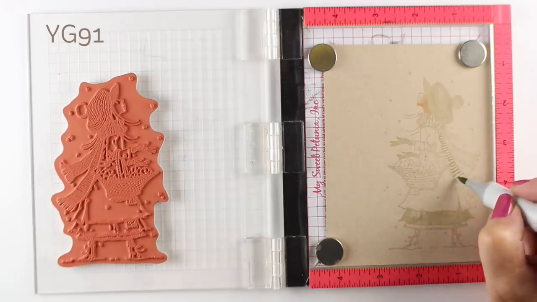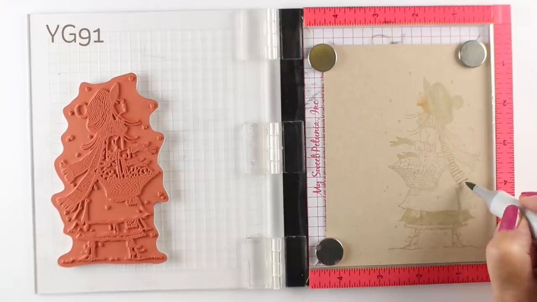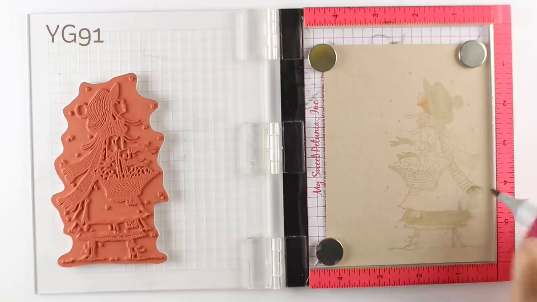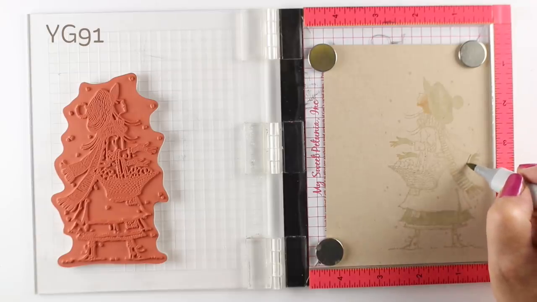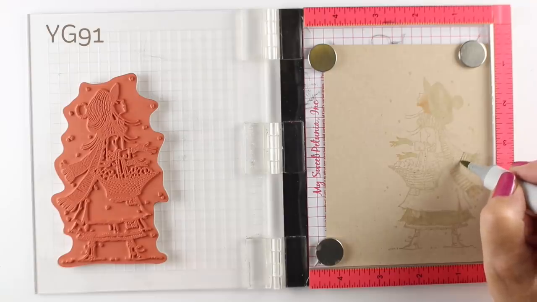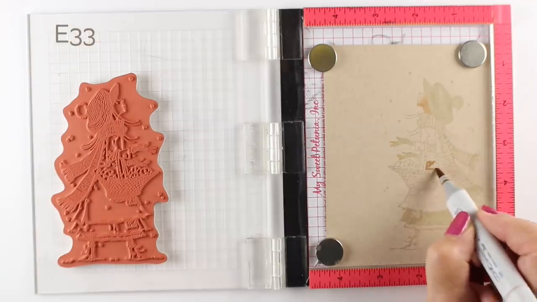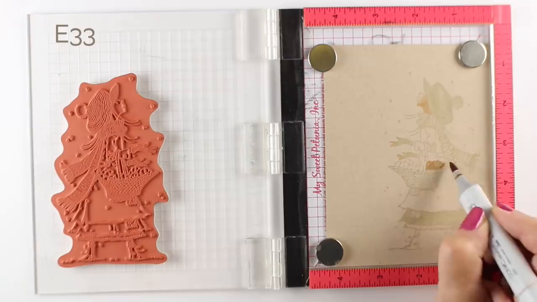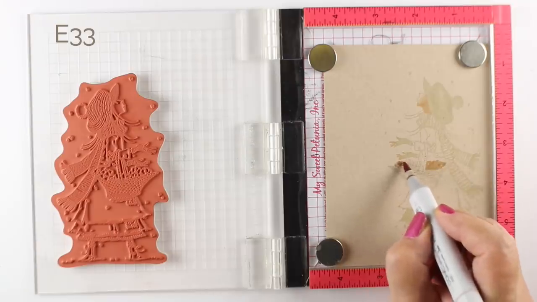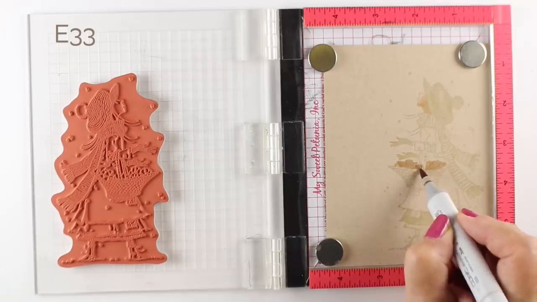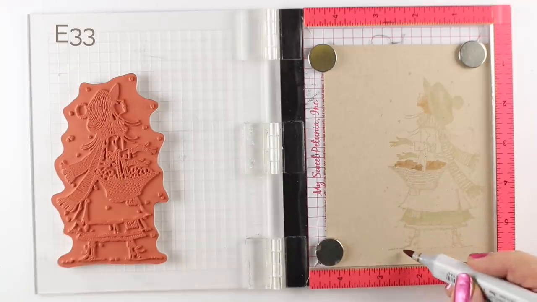I am working on some Neenah Desert Storm, and this is Neenah. It's not craft paper. Craft paper has a different texture to it, a different makeup of the paper itself, but this is the same as the white Neenah if you use the Solar White like I do. It's just a different color. What I recommend before you do any coloring on this with Copic markers like I'm doing is that you actually color yourself a hex chart or a color chart of some kind on that paper.